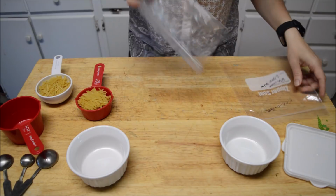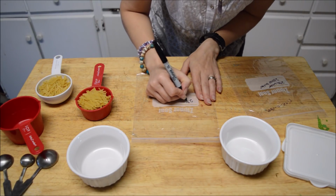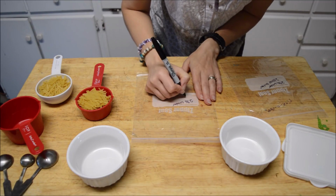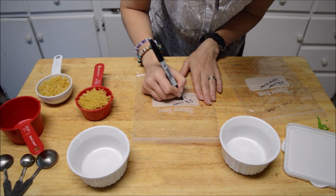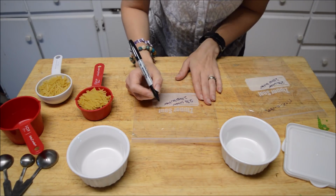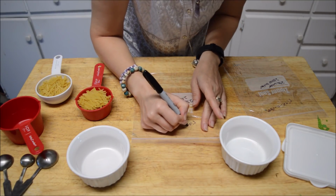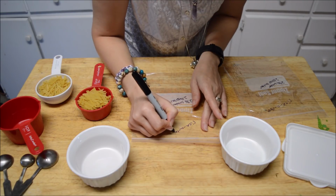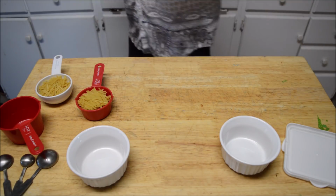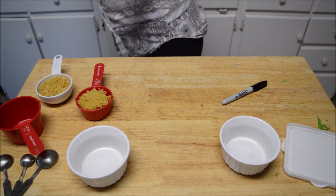Okay, so that's the extra stuff I need to add to it. I have to write on this one too. 2, because I'm going to do 2 batches of this. Now I don't use butter, I use margarine, but it's just easier for me to write butter. Oh, we still spelled it wrong, the I's at the end. Oh well. I know what it is, so that's all that matters.